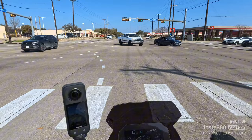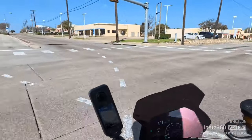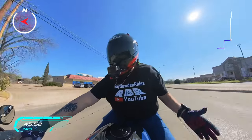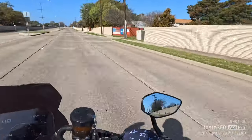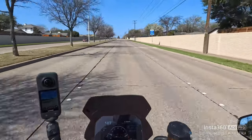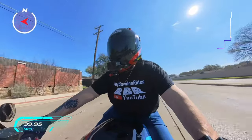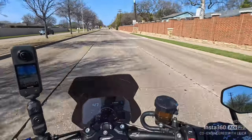A bike that will pretty much do the same thing but isn't as fast — and I did a review on it — is the Suzuki GSX-S1000. That bike's a 150-horsepower bike; I could have almost bought three of them for what I paid for this bike. It's basically a GSX-R1000 in a sport naked form, and for $11,600 you can't beat it. I've actually been thinking about buying one and putting a TFT screen on it, maybe through AIM.